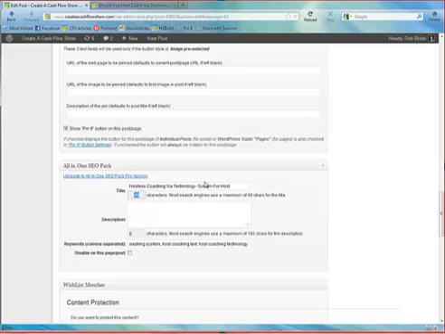Host coaching via technology, system for host coaching, host text coaching. Change this. So you want your title to be 60 characters or less. Control A is highlight, Control C is copy, Control V is paste. And then your description. The goal in your description is to use every single word that you used in your keywords at least once.